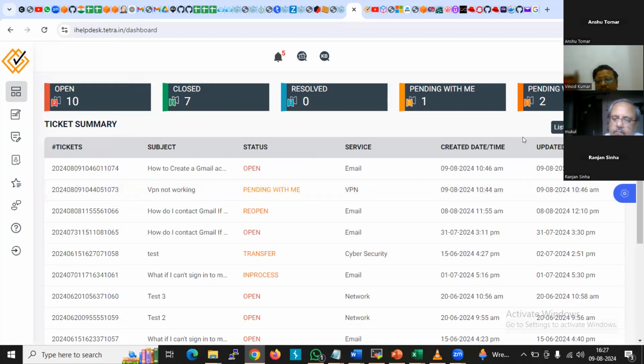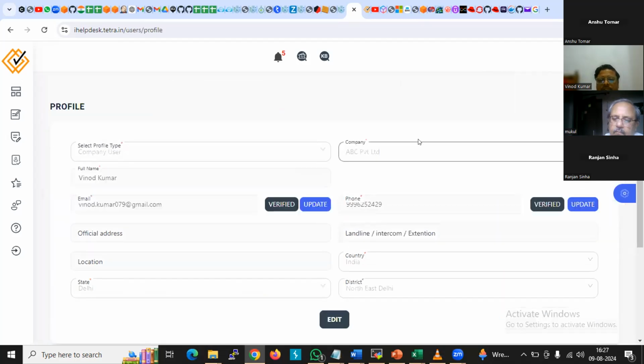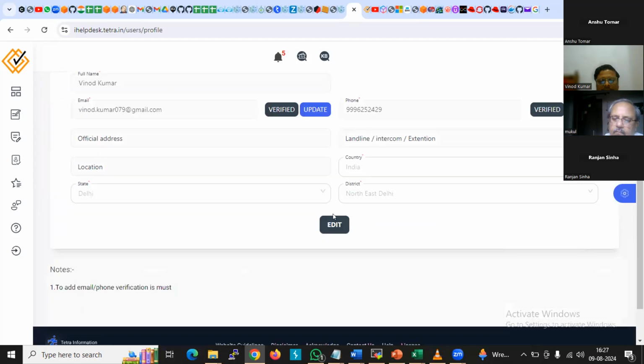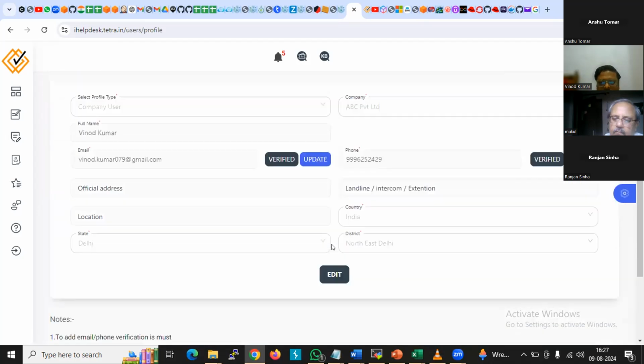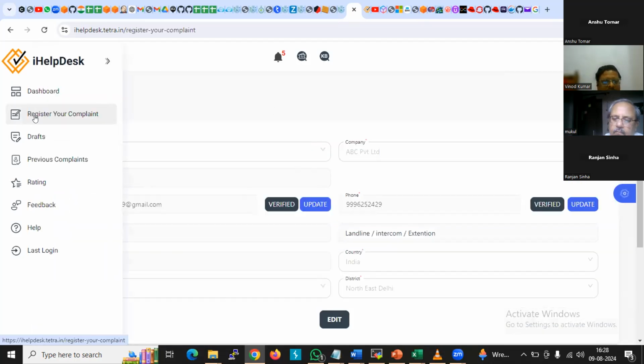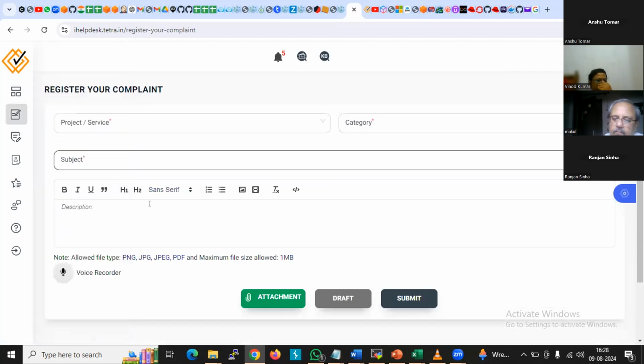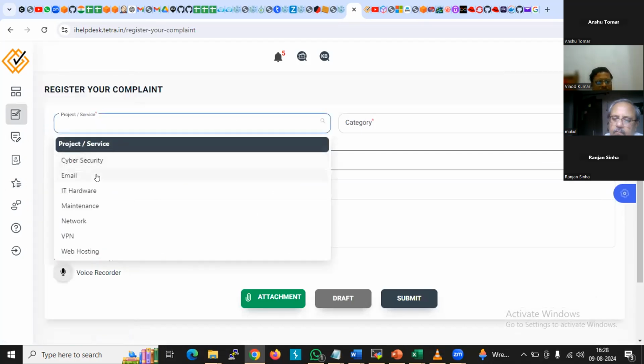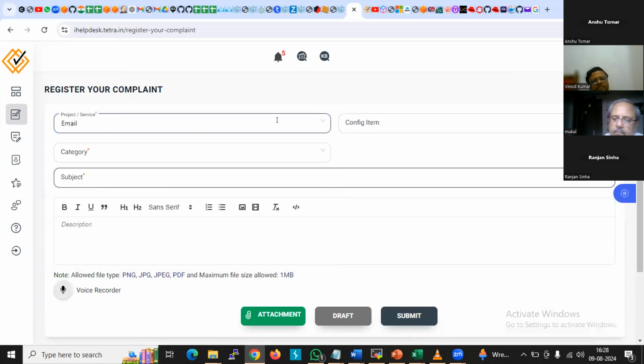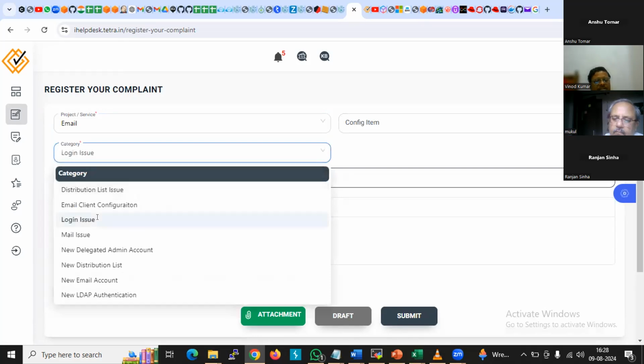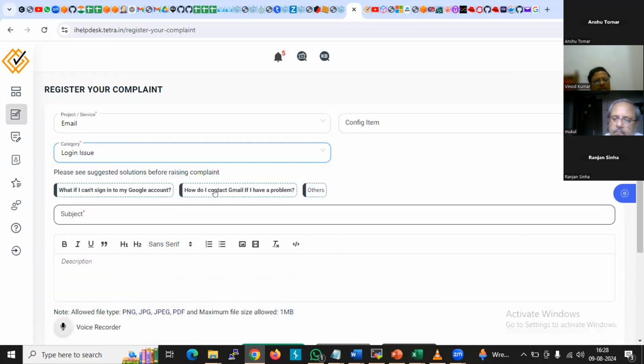Here he can see his tickets, and this is the profile section. He can edit his profile as per his needs, and this is the place where he will register the ticket. Suppose he has an issue in emails, and the category is login issue. How do I connect to Gmail?